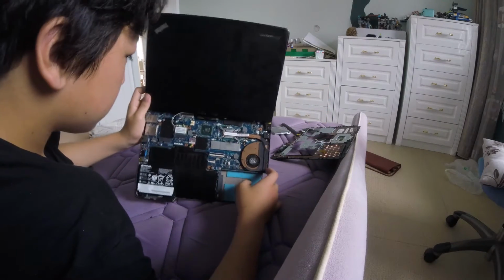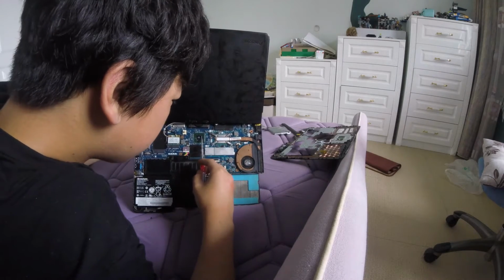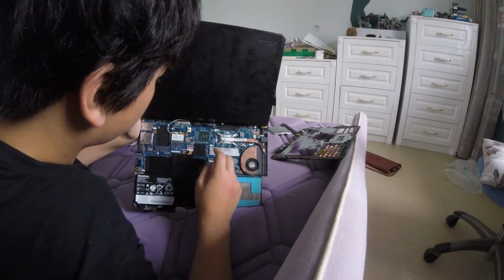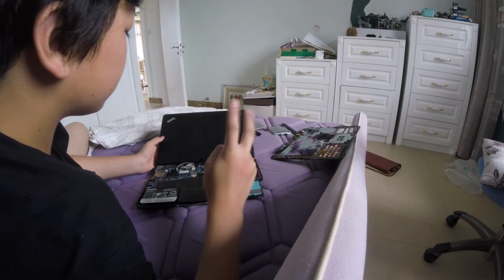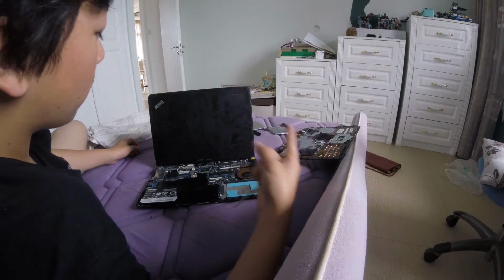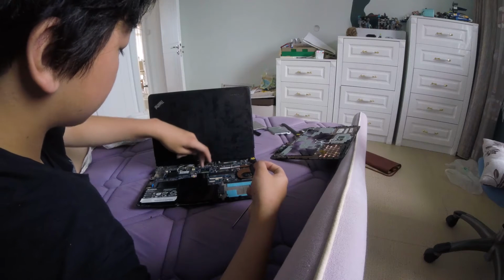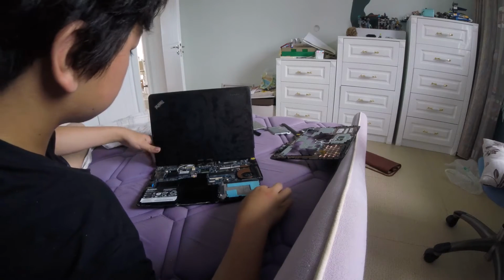Yeah, so inside it's like this. Wait, what is that? It has two CPUs. What the hell? That is the CPU? It has an individual graphics card, which is very good. Even my two new laptops and the AIO right there only have one. It's integrated graphics, so they put the two things together into one, and this one is separate, which is way better, very good for a laptop like this.